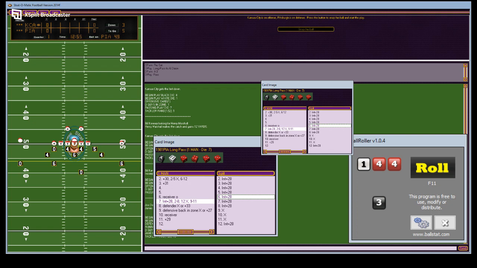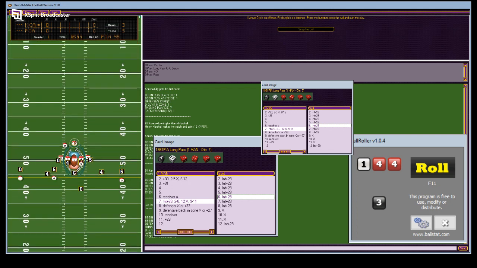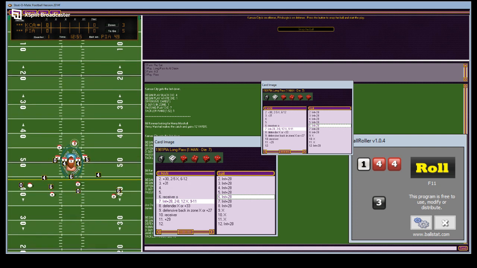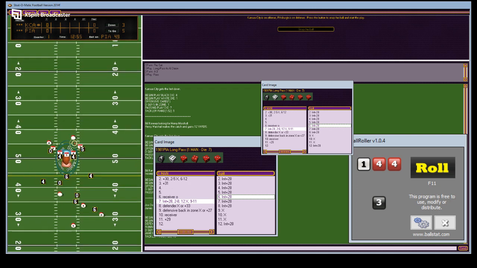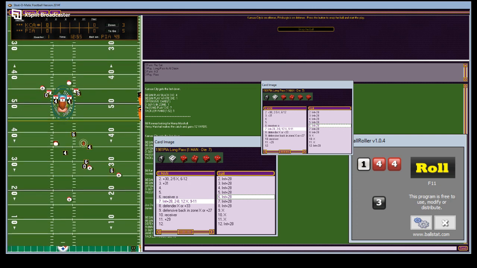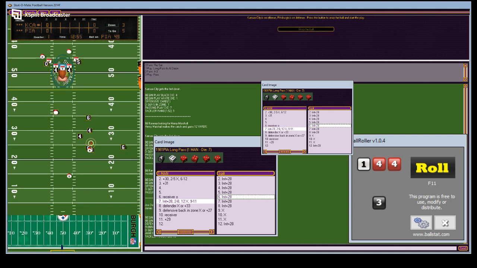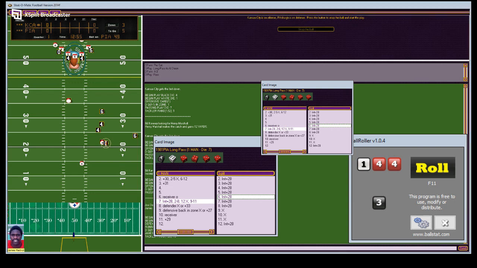And here comes the interception return for Pittsburgh. Bill Kenny drops back, and he's going to throw in the coverage. Let's see who gets it for Pittsburgh here. Kenny thought he had a man open downfield. He throws the ball 28 yards downfield, only to be picked off by Pittsburgh. It was deep, but the defensive back stepped in front.